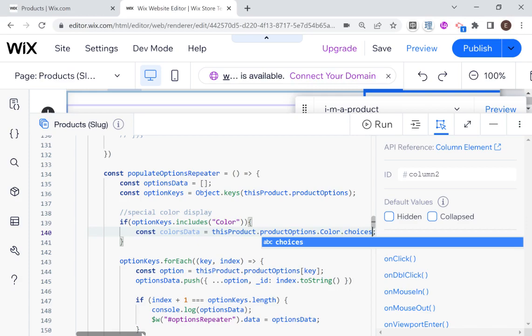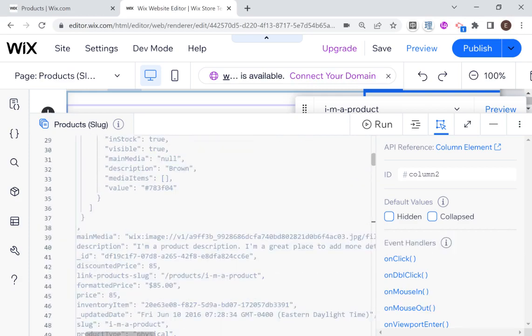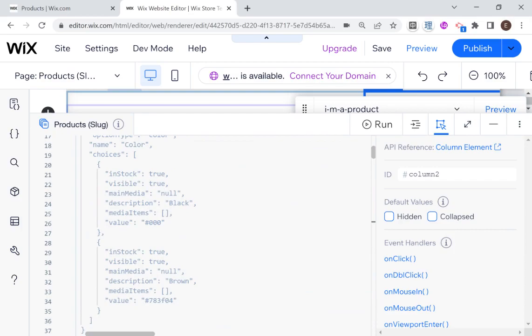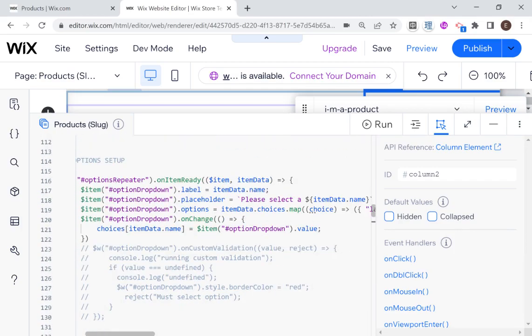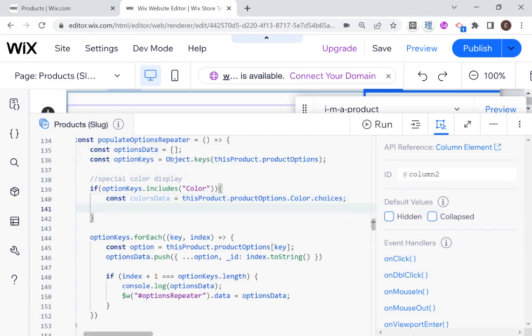And then we're going to need to map that out so that it includes an ID, right? Because does each choice here include an ID? No, it doesn't. Okay, so we're going to need an ID for those. So this will be colorChoices.